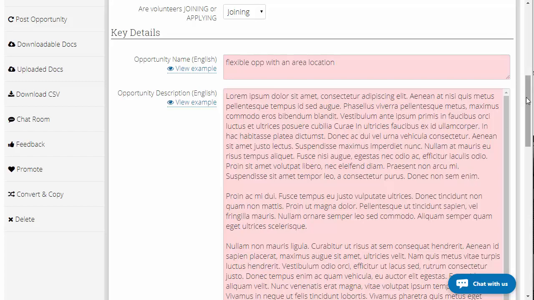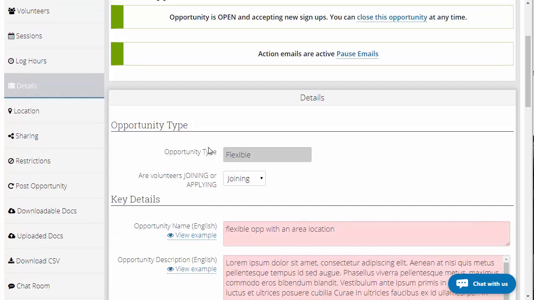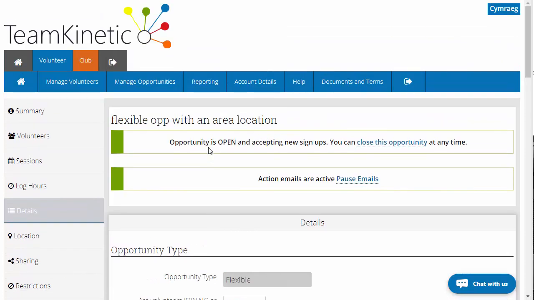Now, one of the things people are querying is the ability to copy an opportunity. So there's a number of reasons you might want to copy an opportunity. If you have a number of opportunities which are identical in description, but they are at different locations. So for example, you might have an opportunity to help out in a library, but it might be 5 libraries spread across the city. Then they are different opportunities because they're all at different locations, although the skills and the description stuff are identical.